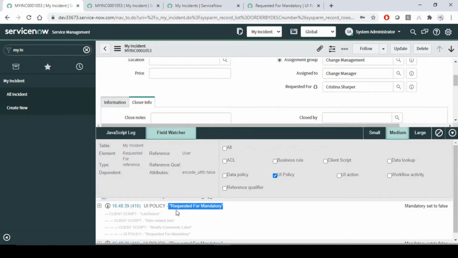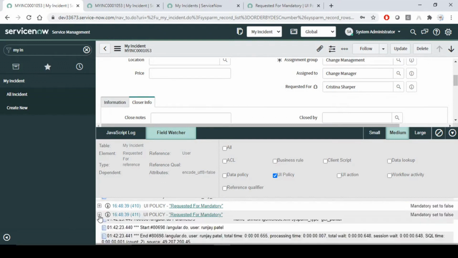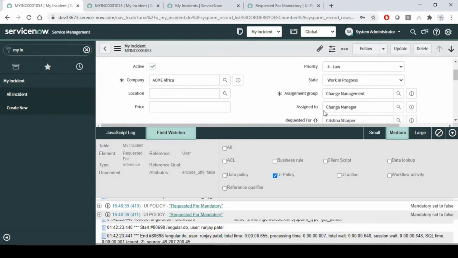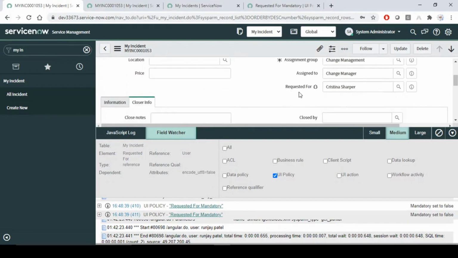Correct. Requested for mandatory is our UI policy name, and here on the right side we can see the value that is getting changed. Mandatory set to false. Now let's check the second one. It is also mandatory set to false over here for requested for. As you can see, right now there is no mandatory.